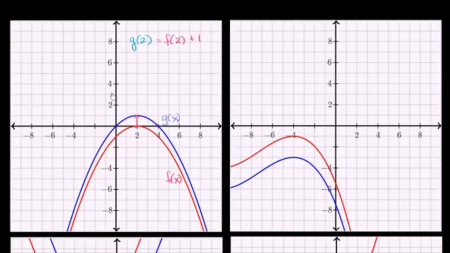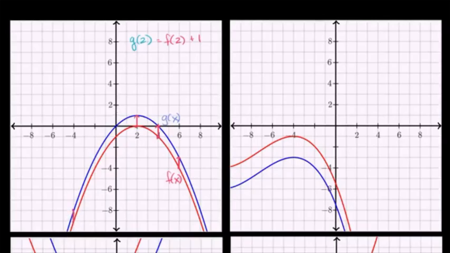Let's see if that's true for any x. So then we can just sample over here. Well, let's see, f of 4 is right over here. G of 4 is 1 more than that. F of 6 is right here. G of 6 is 1 more than that. So it looks like if we pick any point over here, even though there's a little bit of an optical illusion, it looks like they get closer together. They do if you try to find the closest distance between the two. But if you look at vertical distance, you see that it stays a constant. It stays a constant 1.